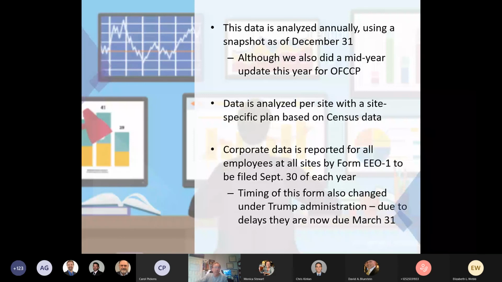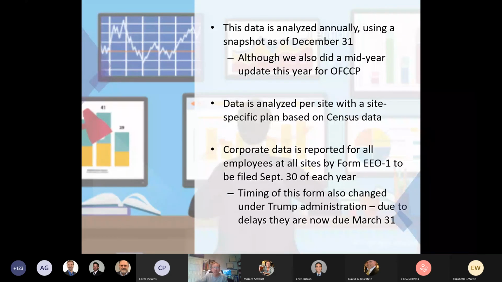And then we have to fill out a form called the EEO-1, and that gets filled out and sent to the government annually. And that date's been bouncing all around due to a variety of political issues. It's normally September 30th. I think now for the last 3 years, it's been off schedule to March. One year they even skipped reporting altogether. With the new presidential administration, we'll see what happens, but hopefully it might get set back to an annual predictable date.